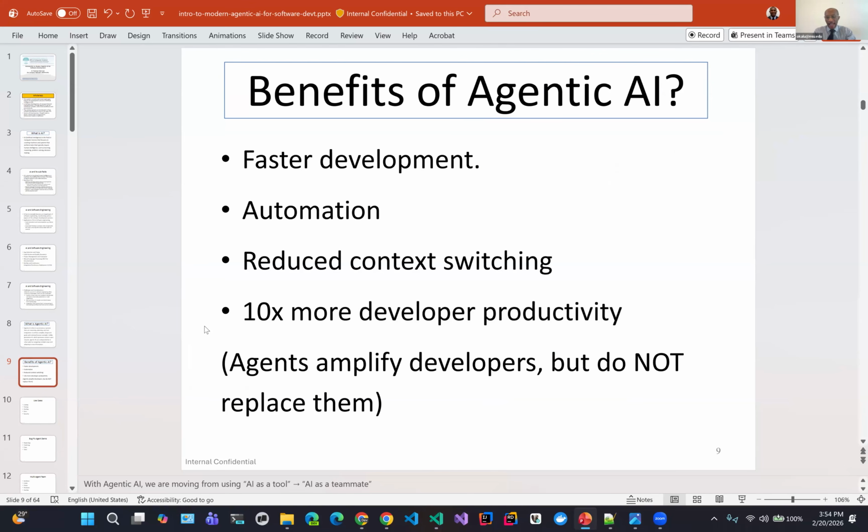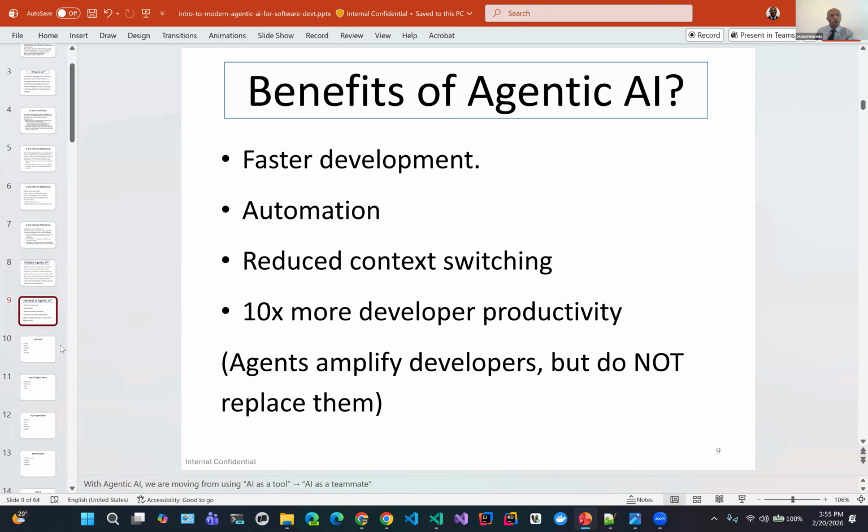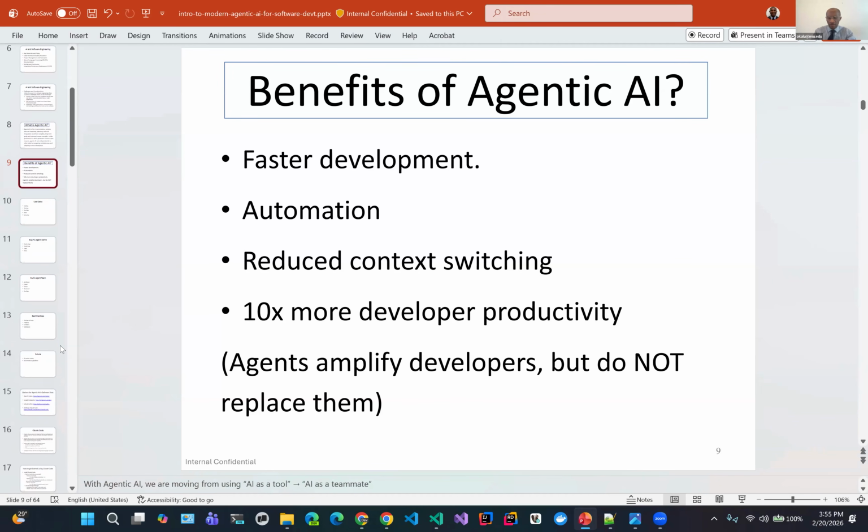Like I mentioned again, a task for a developer that could have taken days or weeks or months will take a lot less time. You have 10 times your productivity than we used to have. However, we should be aware that agents, AI agents, the goal is to amplify your capability as a developer, not to replace it. Like we mentioned, these agents operate semi-autonomously. It still requires human developer supervision to make sure that all of the code that has been produced, or all of the actions that have been executed, the software that has been produced, is good for consumption before we ship it to production.